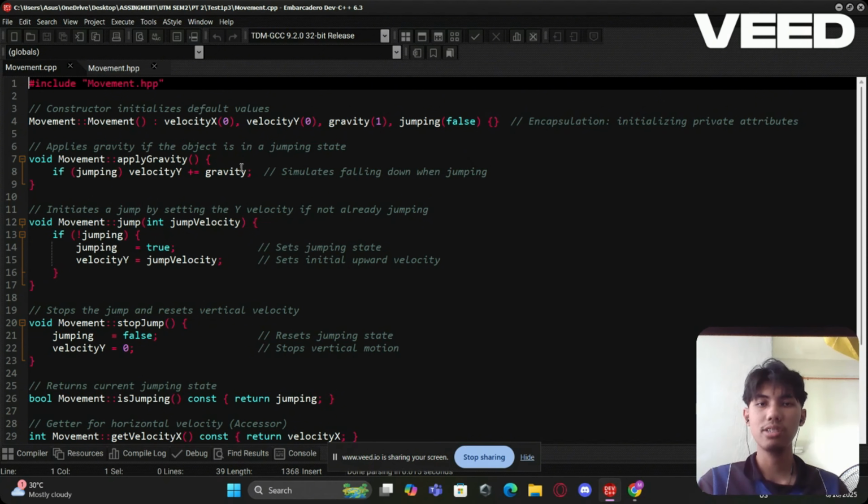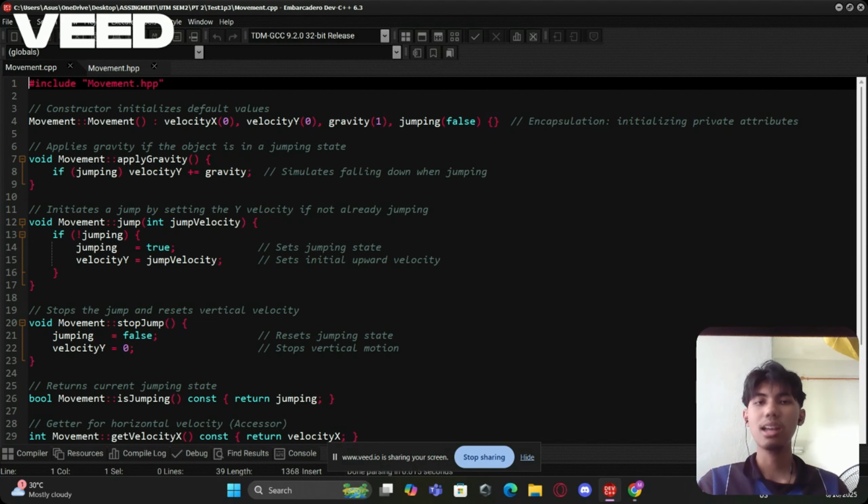Apply gravity adds the gravity value to the vertical velocity if the object is currently jumping, simulating the effect of falling. And finally, stop jump resets the jumping state and sets the vertical speed back to 0, which will be used when the object hits the ground.